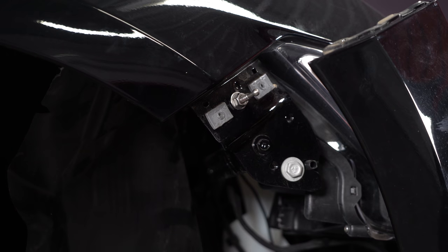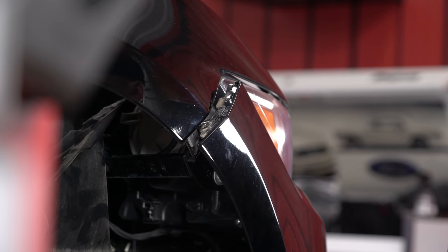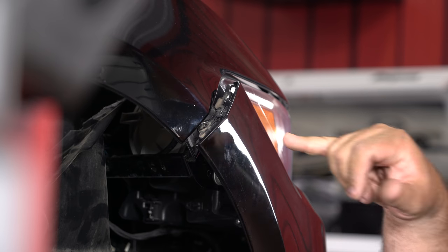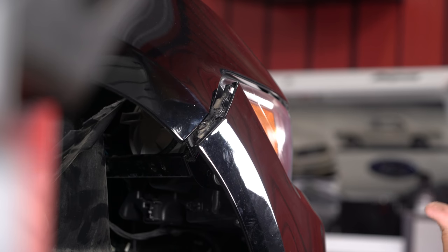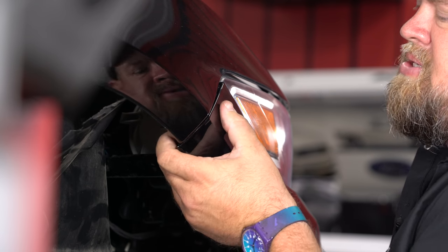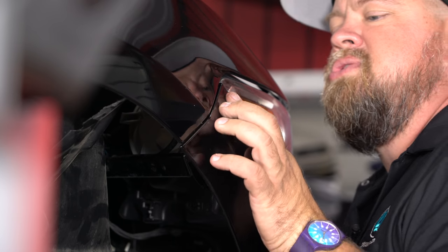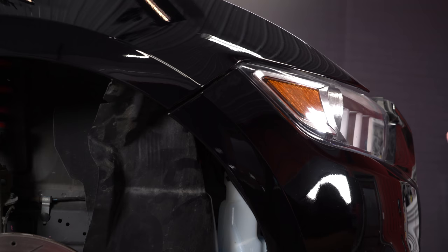What I like to do is center it between those two clips. To get the quick latch installed properly, we're going to have to make several different sets of adjustments. The first preliminary adjustment is to get it just barely touching the back of the bumper when the bumper is seated where we want it. Put the bumper back into place as best you can — you basically want it to be touching the latch. Now we have the depth of our stud approximately where we want it, and there will be room for adjustment later.